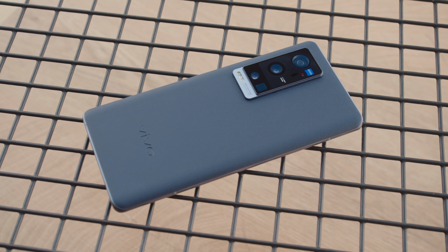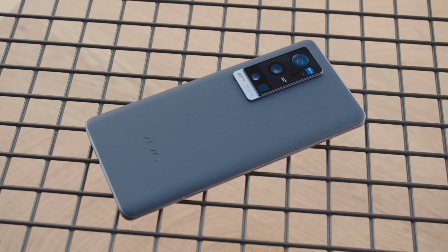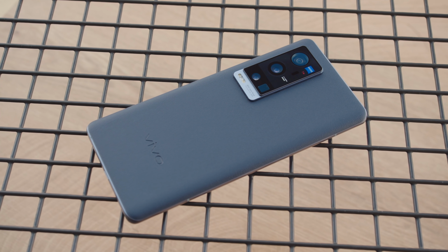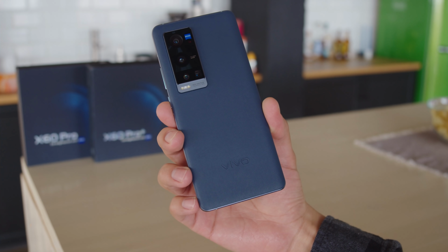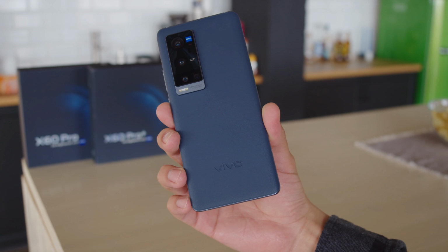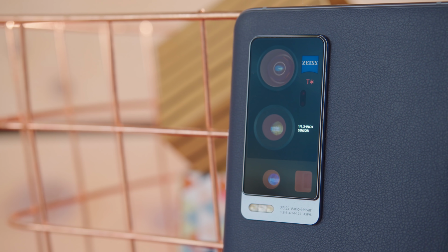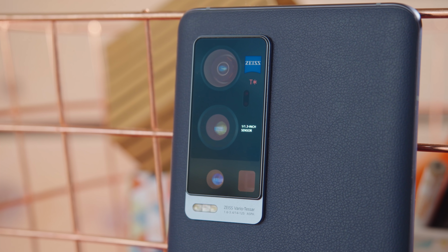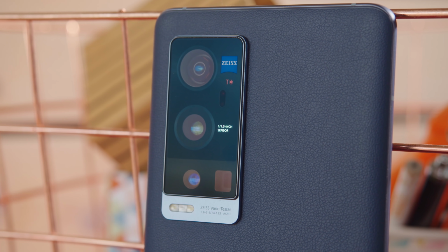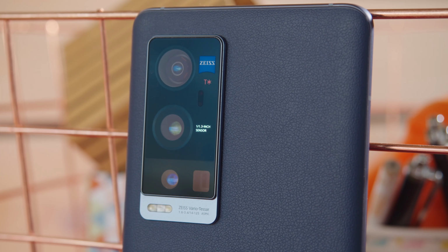The Vivo X60 Pro Plus has a design that stands out in the crowd. With its thin, matte aluminum frame and a faux leather back, it reminds us of a darker version of the Oppo Find X2 Pro. It has a massive rectangular camera island that houses the quad camera setup, and it sticks out significantly. Still, it's definitely one of the more elegant ones I've seen lately. There's also a small Zeiss logo next to the ultra-wide sensor, tipping you off to their collaboration with Vivo.